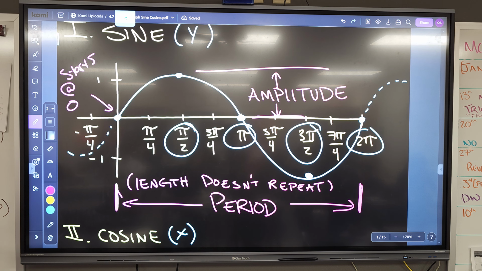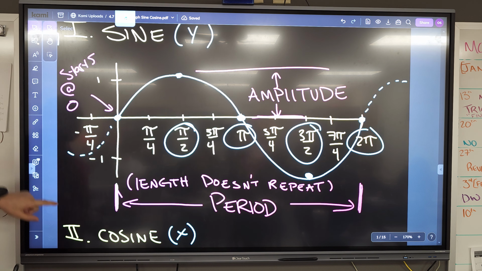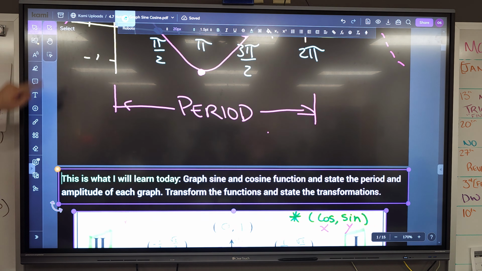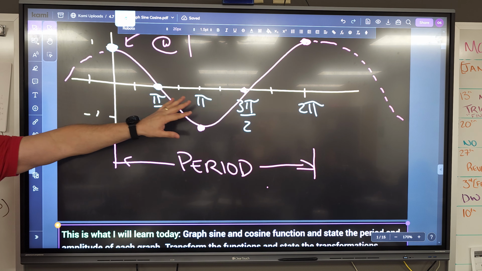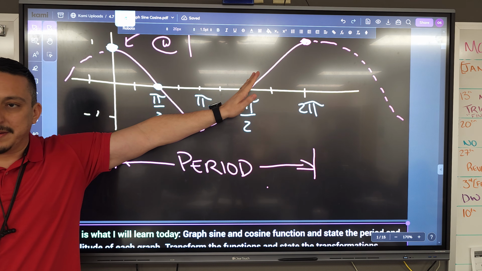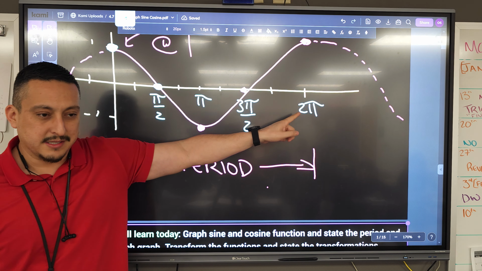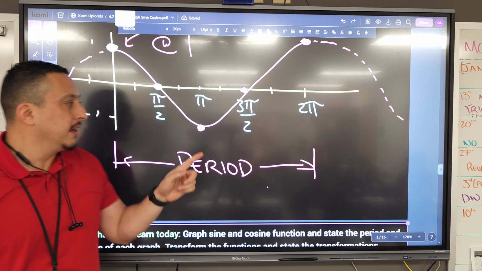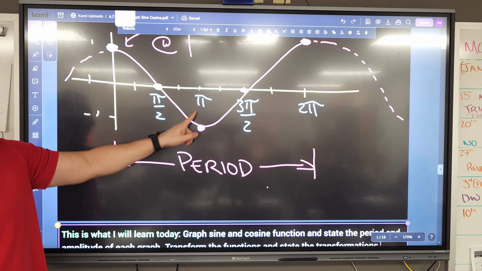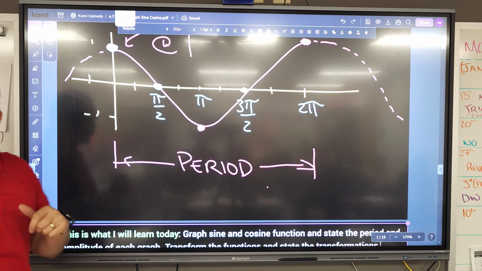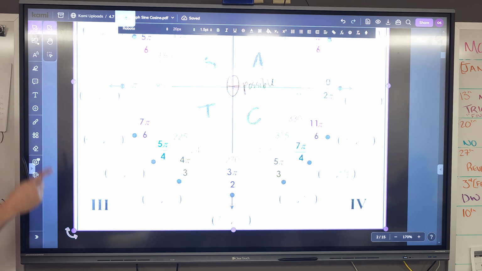Everybody all right? Good? Makes sense? Okay. All right, let's move on now. So it's important that you know how to do this, come up with it. If you plug it in your calculator, it'll make that shape. But it's not going to match up with these because your calculator is counting by 1, 2, 3. Because what is pi? What number is pi really, right? 3.14. So on your calculator, that's where you would see this at 3.14. Okay. All right, guys.